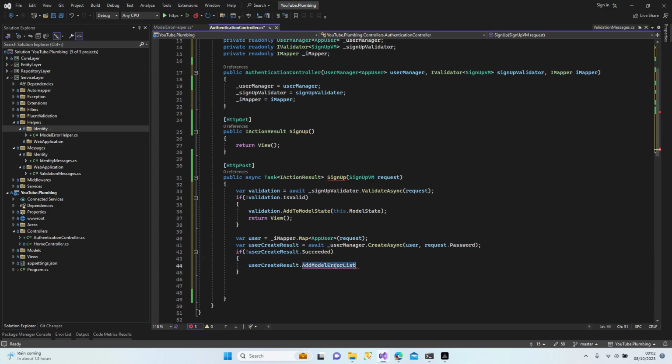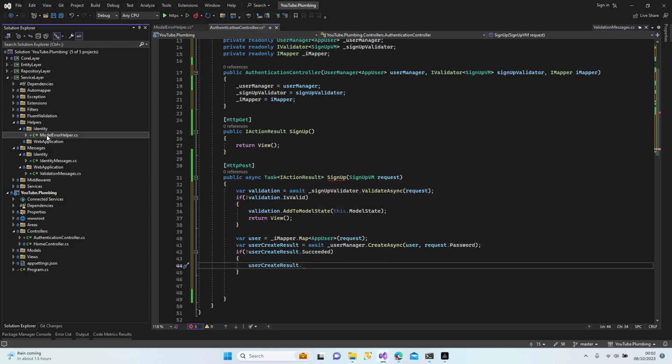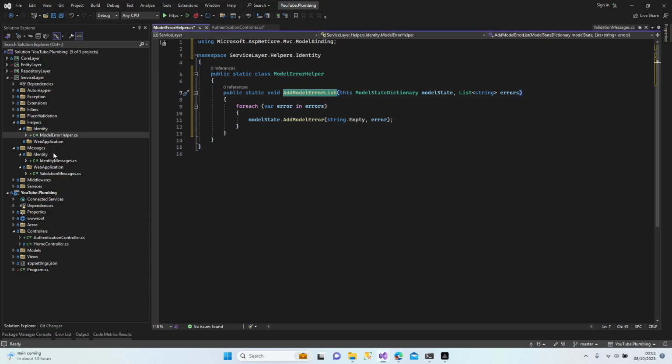Why couldn't we add it here? Let's ModelError dot. It must be here, because we added this method to the ModelStateDictionary. Let's have a look again.